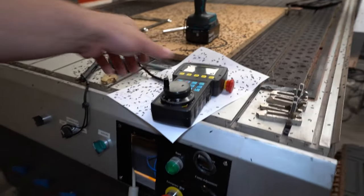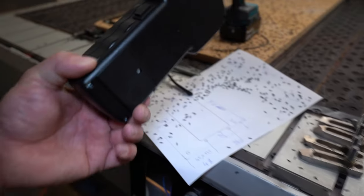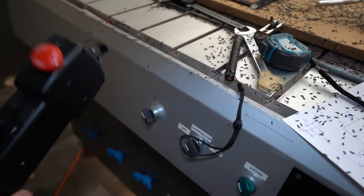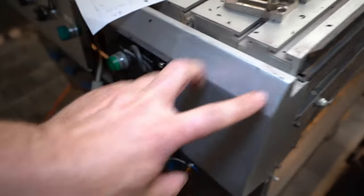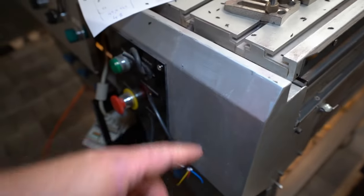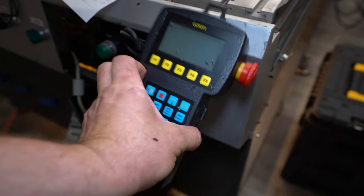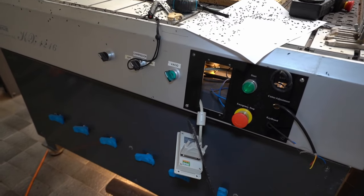The next thing I learned today: this is not good if I have this very expensive wireless pendant here. So tomorrow I will stick some magnet to it. And finally I will drop this one somewhere here or here. Originally this machine had some kind of metallic console for the pendant. I think I will drop it back and bend it a little bit, and this is what I will use to hold my pendant here.